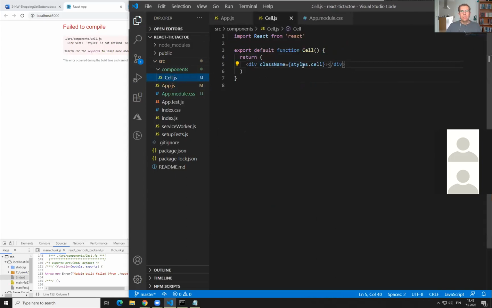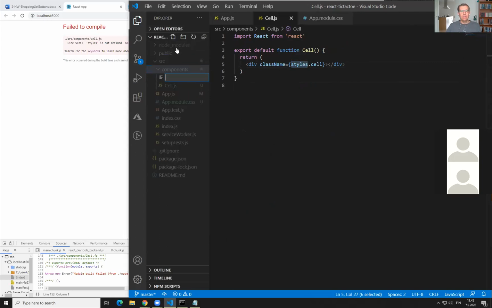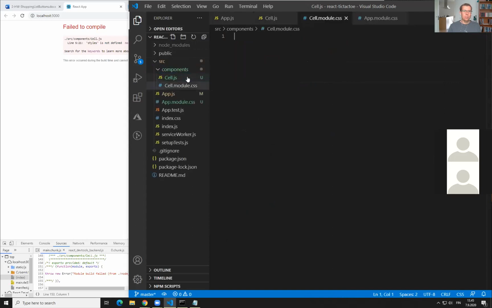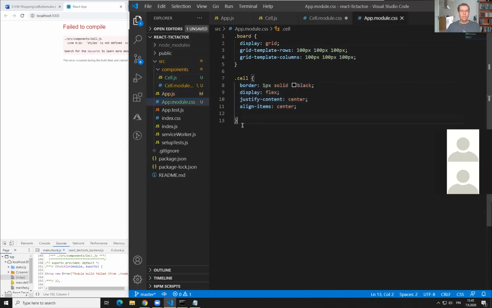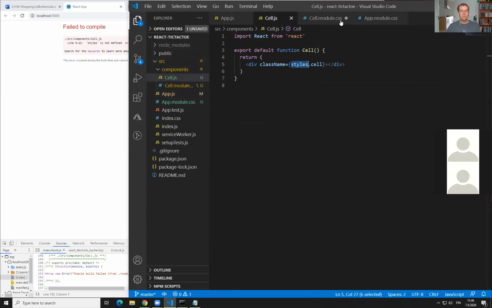Now the styles are missing, so I'm going to create a CSS file for those. The style name is cell, and I'm going to move what was previously defined here in the app.